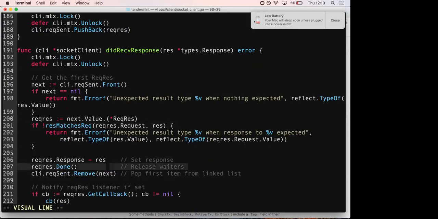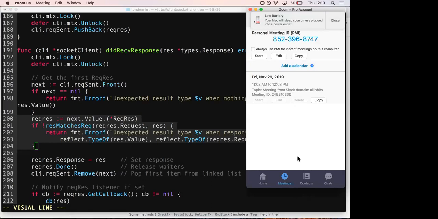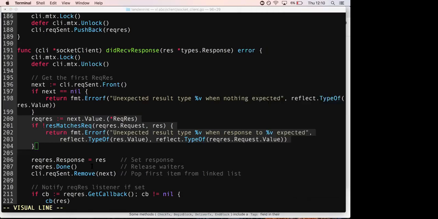So here, actually, this is in the socket client. Here's where we're actually checking that the request matches. Oh, did it just exit? Hello? No, we're still here. Sorry, I'm going through this quickly now, but in the socket client, this is where it actually checks that the request matches the response.